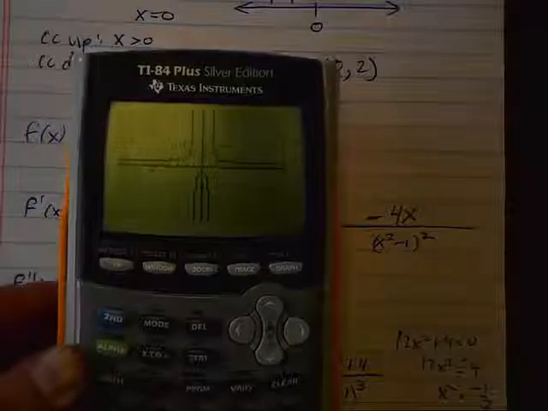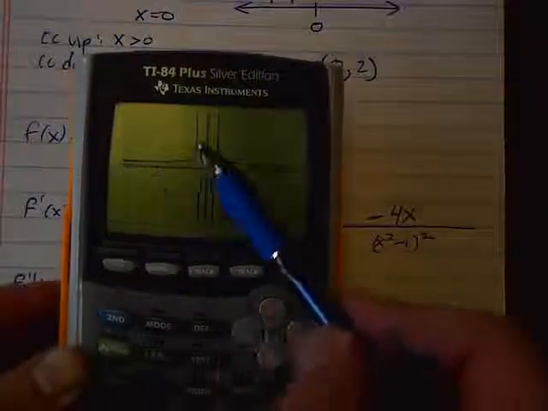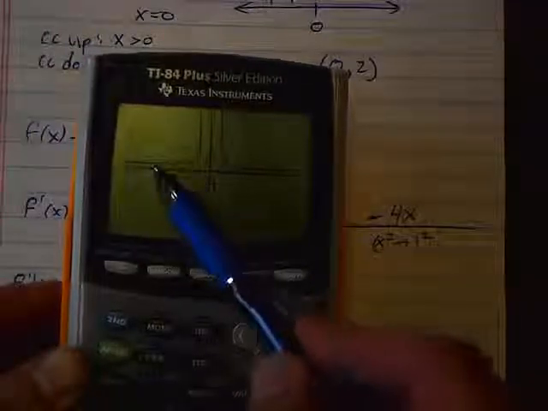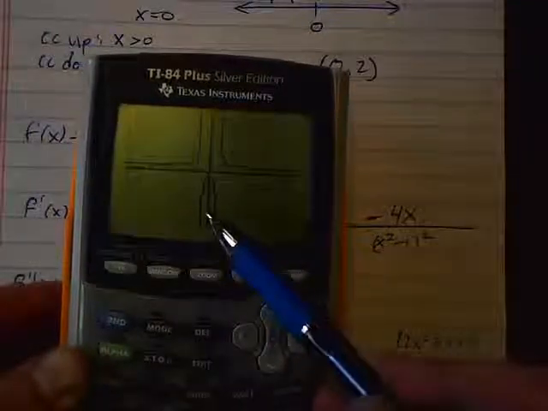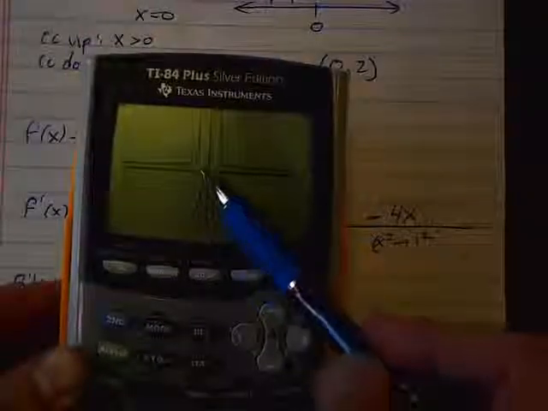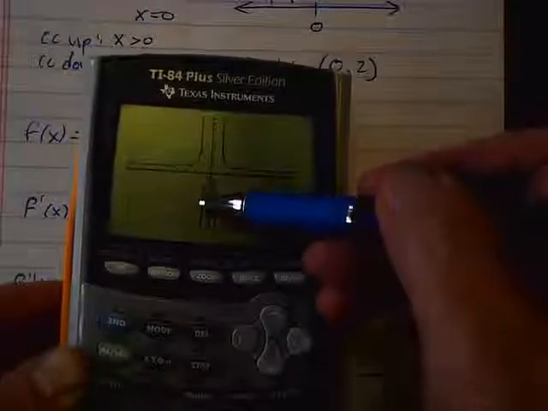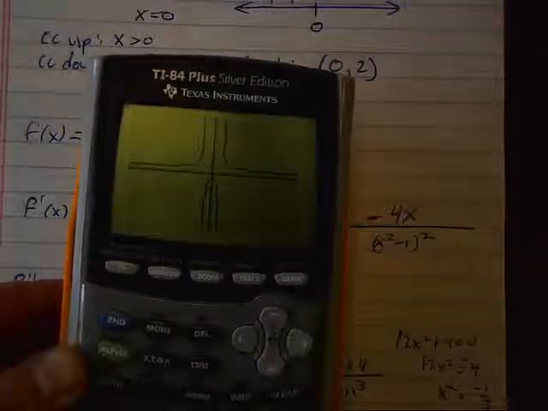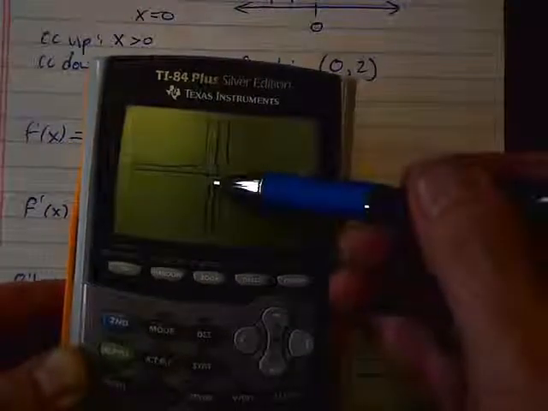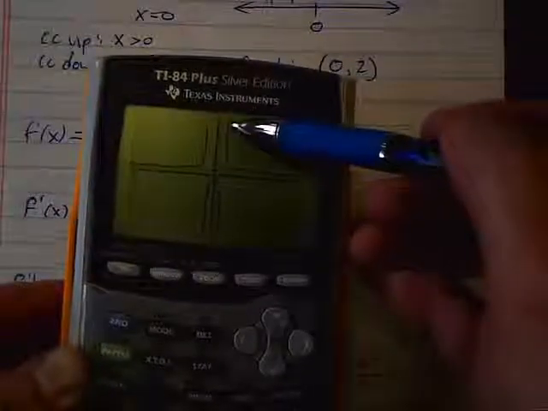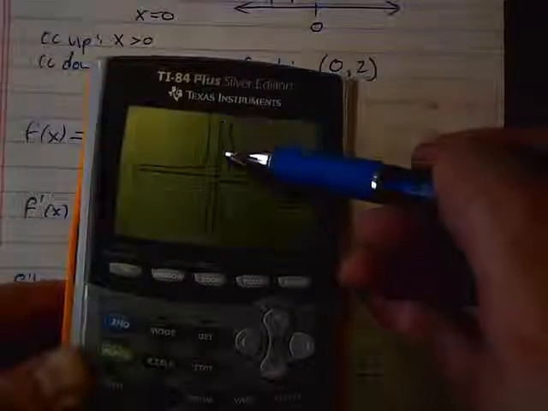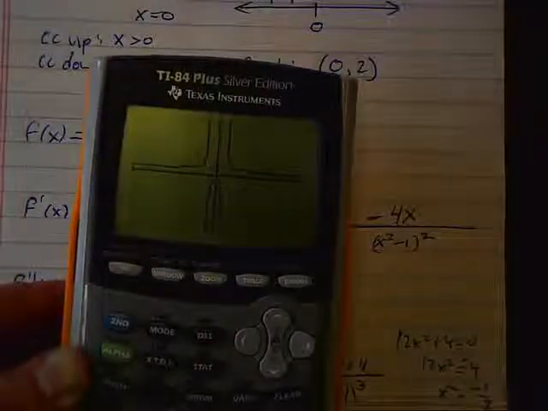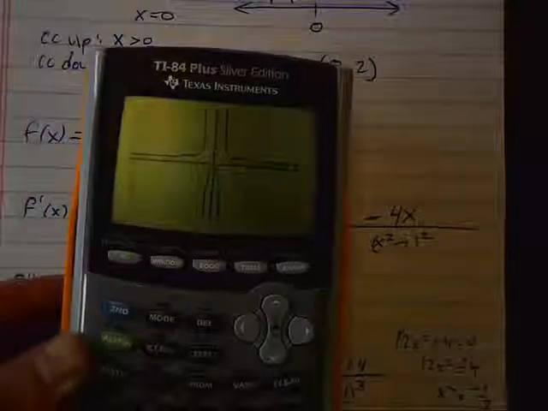But I do think we're right. I do think this area would be concave up, wouldn't it be? Would my derivative be increasing as I go along here? Absolutely. And here I do think we're concave down. My derivative here would be very steep, but as I move towards the right, my derivative would get less and less steep, so my derivative would be decreasing. Clearly, we do have a maximum right there at 0. And again, I think over here, our derivative would be increasing. Our derivative is negative, but I do think the derivative would be getting bigger. So I think we have all our information correct.